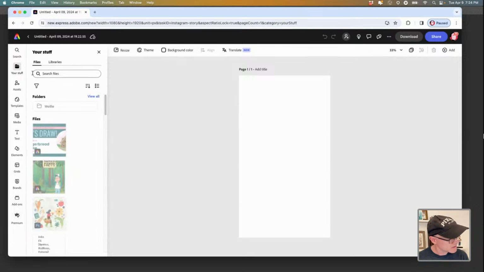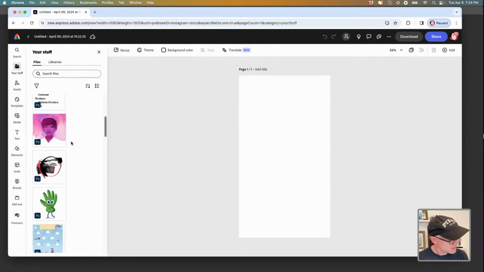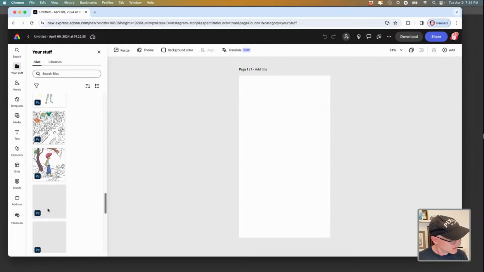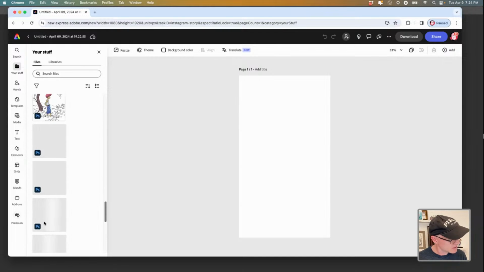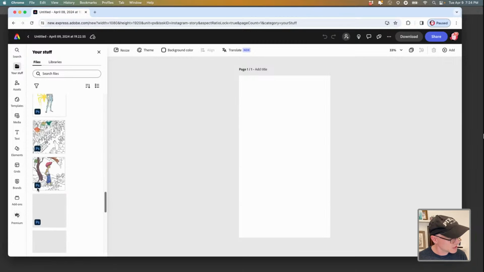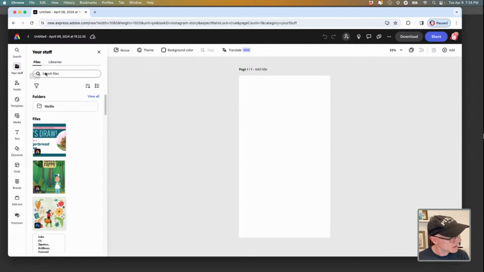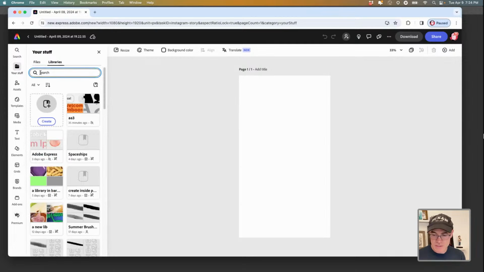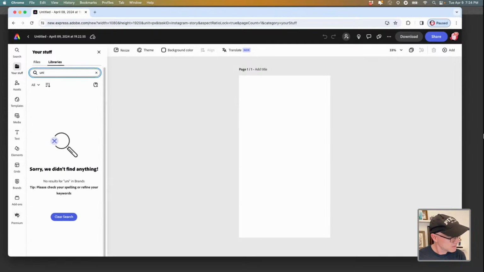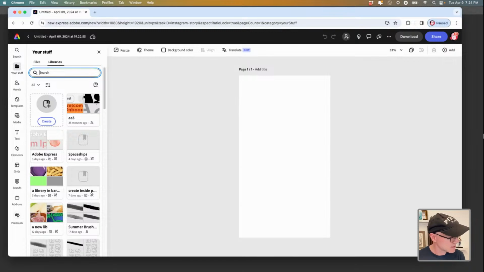All right, let's go to files here. Yeah, these are my files for sure. In fact, look at this. All my Creative Cloud files, all my Photoshop and Fresco artwork is sitting right there if I want to bring it in, which is super cool. All right, I'll do this. Uni search. Well, that's weird. All right, well, I told you it's a live demo. This is what happens, gang.